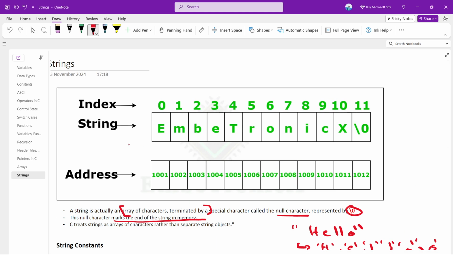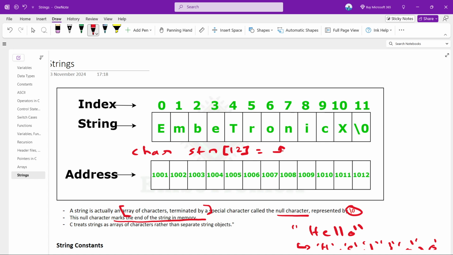Now we can look at this in the diagram. Here a string, like I said, is an array of characters. So character string, and it will have a size. In this case it is 12 as you've seen above. I have taken this picture from an online tutorial.